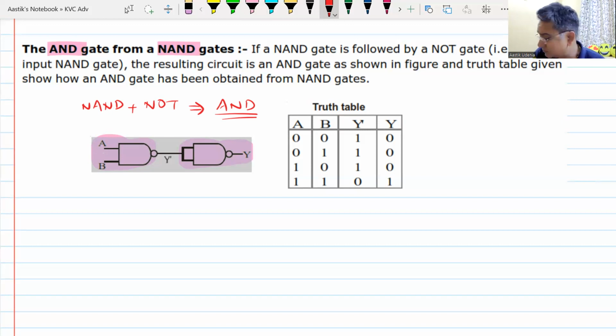You'll have to remember this. If you don't remember this in the exam when they come, you will have to understand the truth table and then understand the output. If you can remember them, you will save a lot of time. I'll give you a minute to note it down.